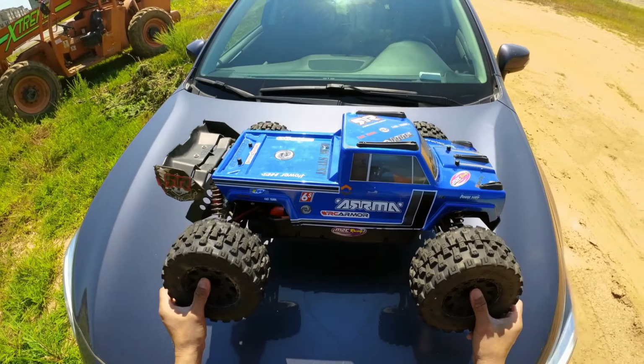Basically, what I have going on here is an Overkill 7 scale 8S build. Those of you who have been following this channel are very familiar with this body, because I originally fitted it on my Kraton XL build, and it just happened to be a perfect fit on this truck. So we'll keep this on here. I'm actually on the search for an unbreakable body that would perfectly fit on this build. So we'll see how it goes.